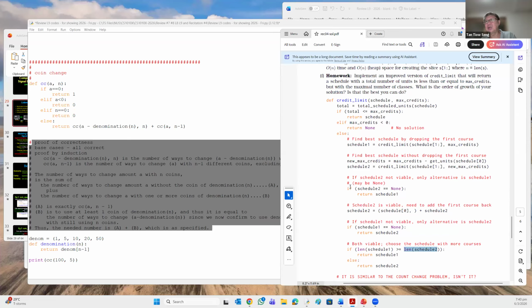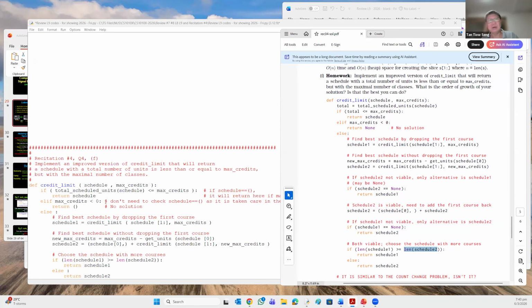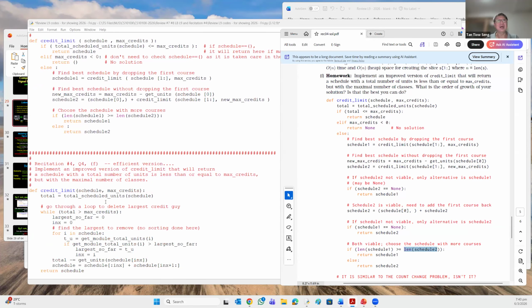You use it or you don't use it. And at the end of it, there's one additional step, to compare the length of one of them versus the other. Who is longer? Okay, so the proof of this is going to be the same as this one. Now, I have a little bit of time. Let me show you the last one.